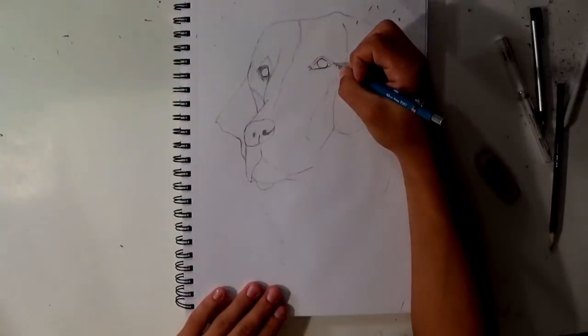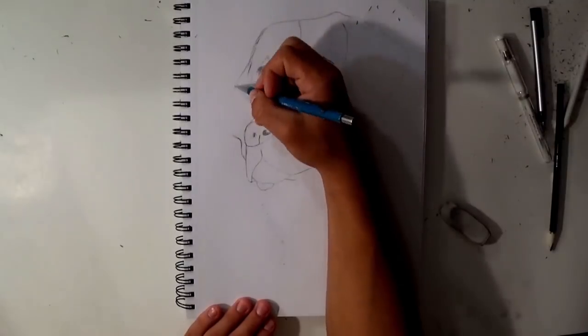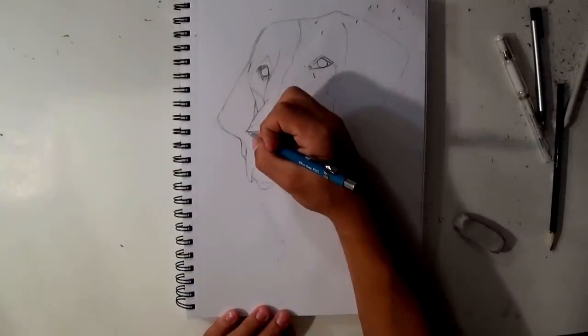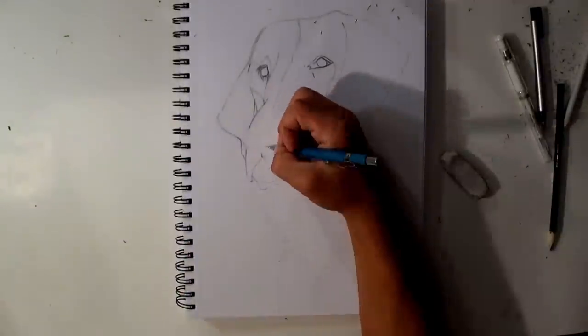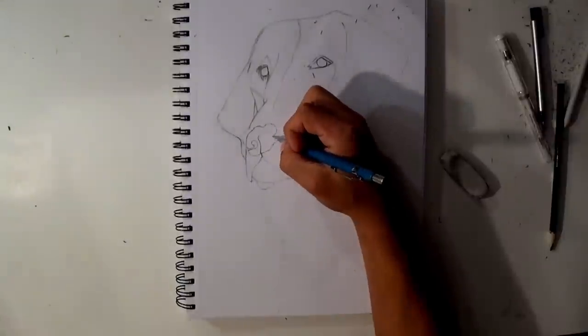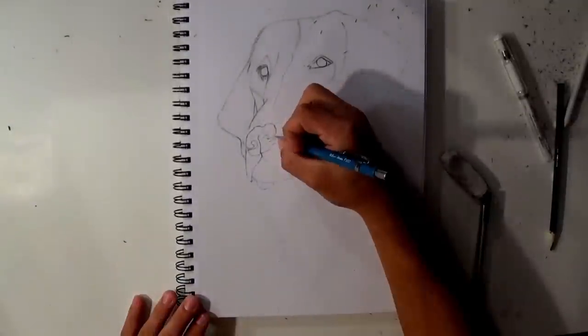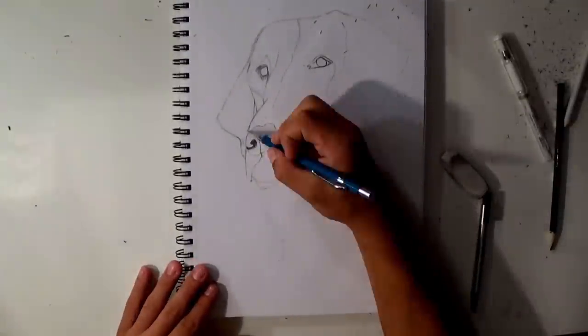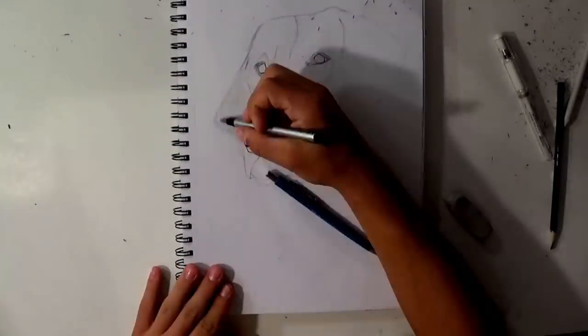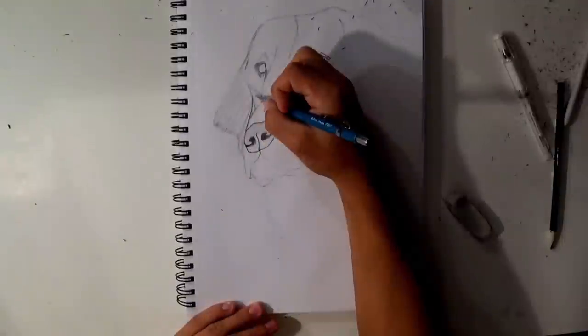on your paper. So as you see how I'm drawing the eyes, because my dog's slanting a little bit to the right and looking down a little bit, I have to keep in mind my eyes have to be adjusting to how I want my dog to look. Always keep that in mind when you're doing eyes. Adjust them to how the person or whatever you're drawing is going to look.